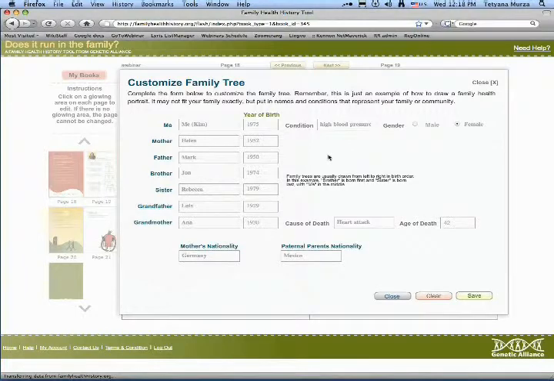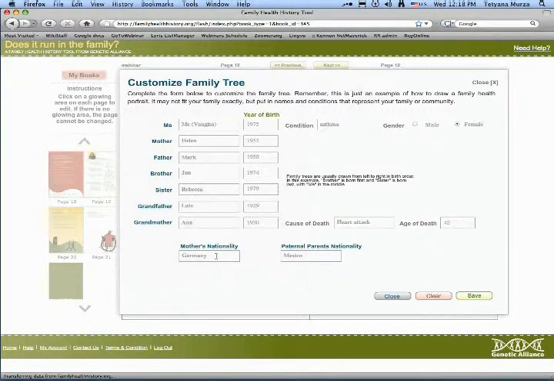But we did want to be able to give you the opportunity to change the names to reflect different nationalities, to change the conditions. So me, I'll put in Vaughn. And how about that? These happen to be my parents' names. Actually, that worked out nicely. Not their dates of birth, but I won't share those. My condition, I had asthma growing up. So I'll put in asthma. You can change the gender for the featured me character, but I'm going to keep it on female.